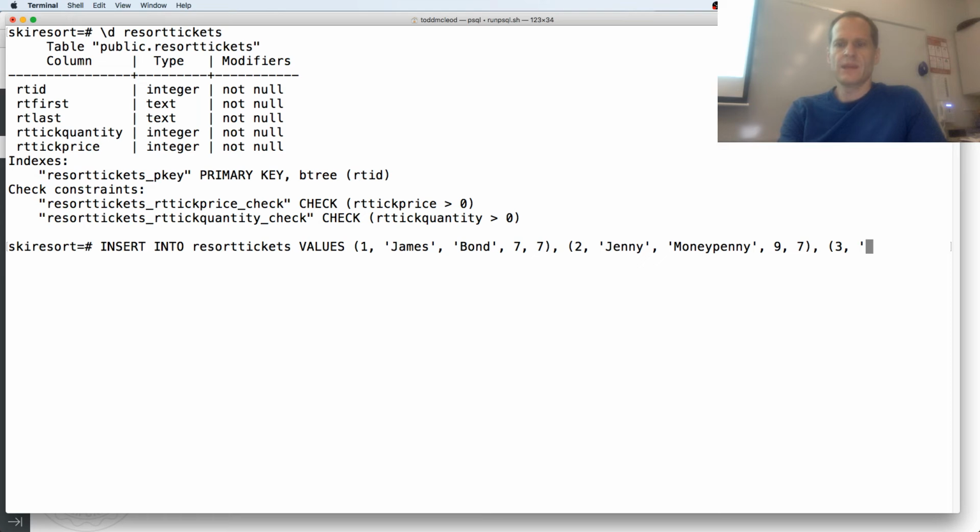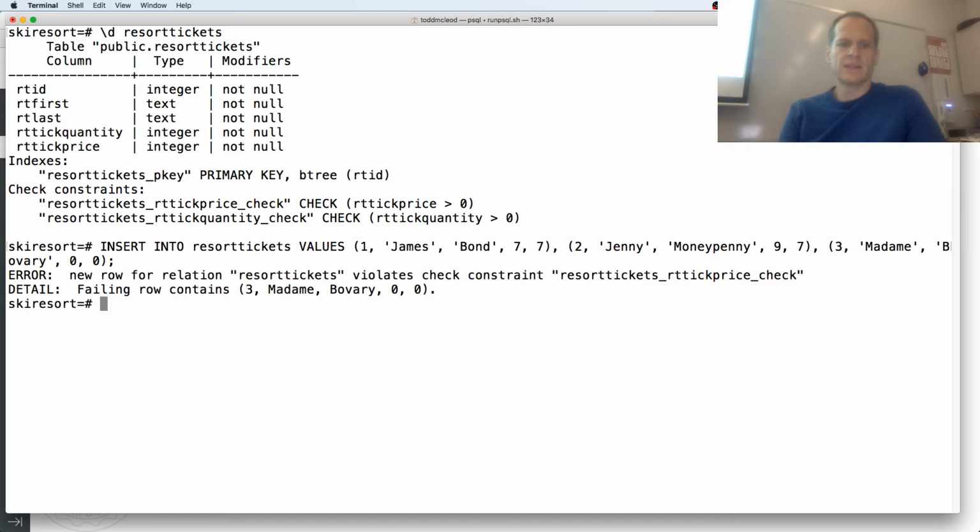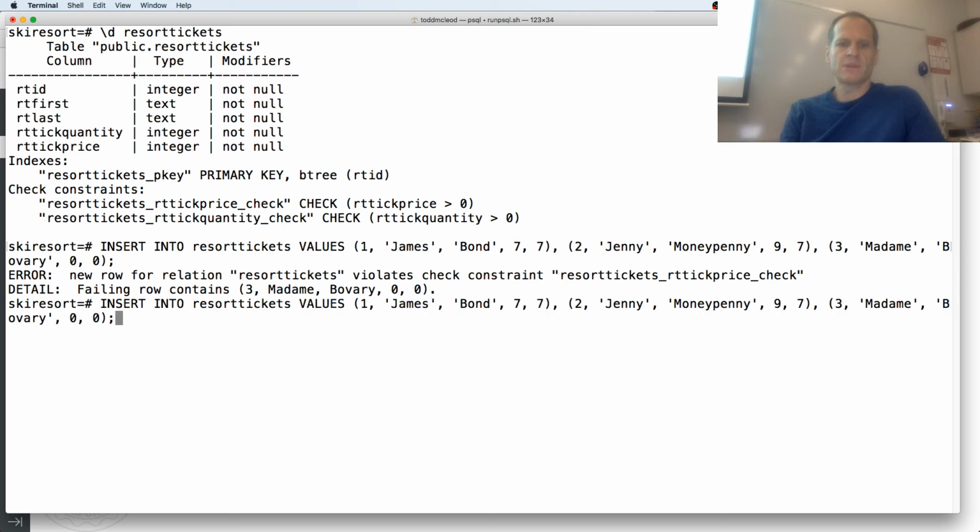And this will be Madame Bovary. And Madame Bovary's buying nothing. And there's an error. Failing row contains 3, Madame Bovary, 0, 0. So we'll change that to 2 and 7. We charged her more because we didn't like reading about her in high school.